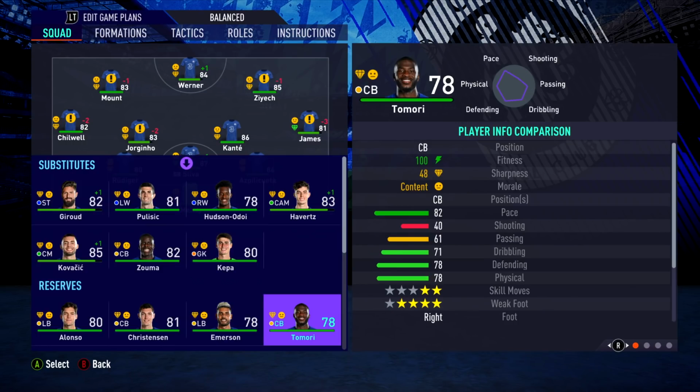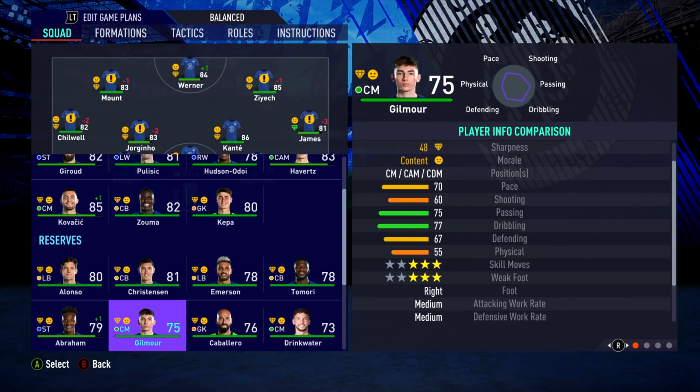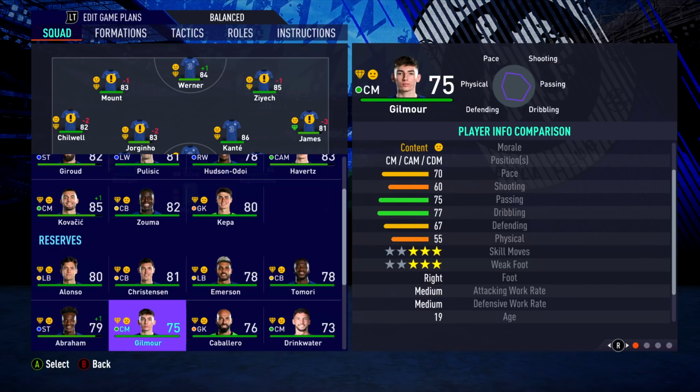Now, as you can see, I still have Tomori in the squad. I'm going to try and get him sold to AC Milan, where I do believe a deal has been agreed for him to move there. But again, players like Billy Gilmour, who absolutely bossed the midfield for Scotland, and I believe did get man of the match in that game against England, I am looking forward to using him in this career mode.